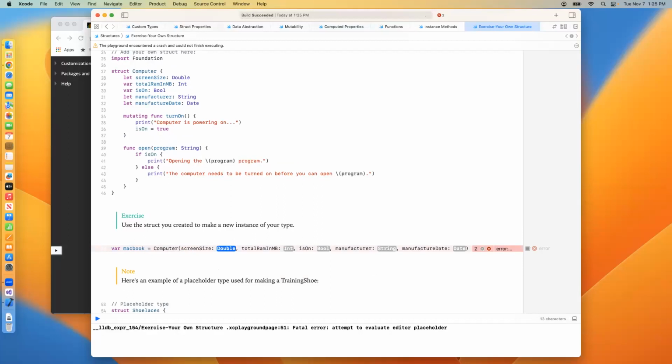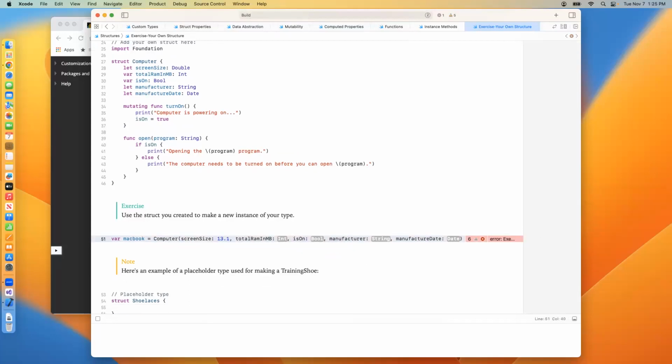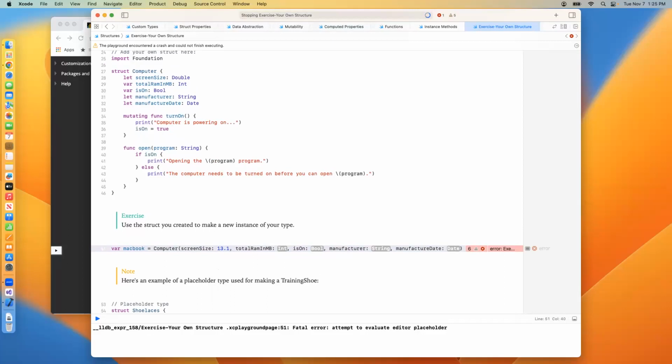And I think this is really, really slick, right? So the screen size, I'm on a 13-inch, so I don't know what that is. We'll just go 13.1, for example. Maybe that's what it is. I'm going to press my tab key. My total RAM on this in megabytes. Now, this is a whole lot different than gigabytes, right? So we think gigs for computer memory.